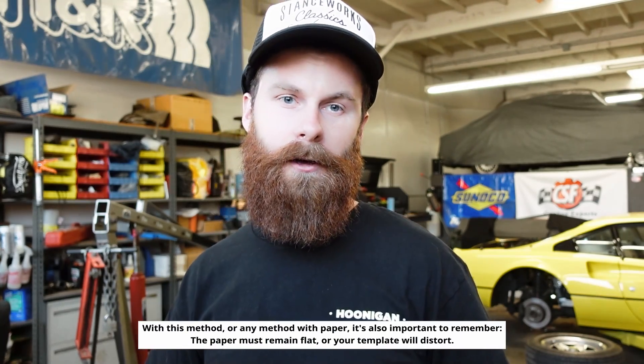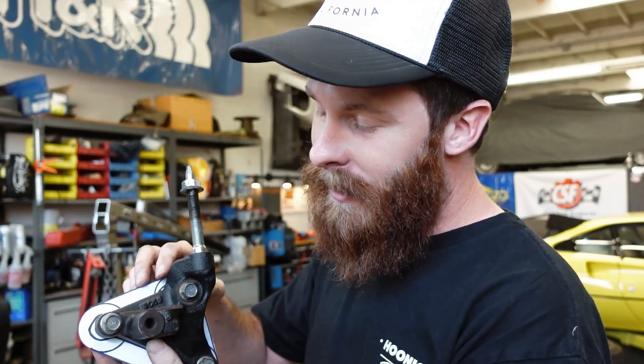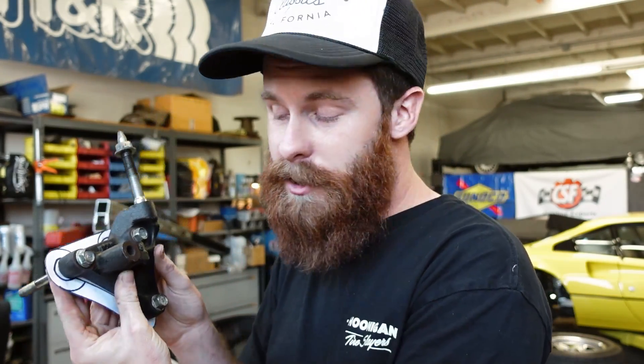Now, is this method foolproof? No. Is it glamorous? No. I cannot draw anything to save my life — not even stick figures. However, what we've got is a reasonably closed template of this engine mount. I added a bit of a perimeter so I'd have more material to work with once this is cut out of metal. It's okay if the holes on your backing plate are a little bit big — there's some wiggle room, it doesn't have to be perfectly bang on. If you want it to be, use that scale, measure out the holes, get out a set of calipers and really fine-tune it. I smashed this thing out in a cumulative two minutes. The process is there — you can get an idea of how to make this work. Let's see this thing on the car.